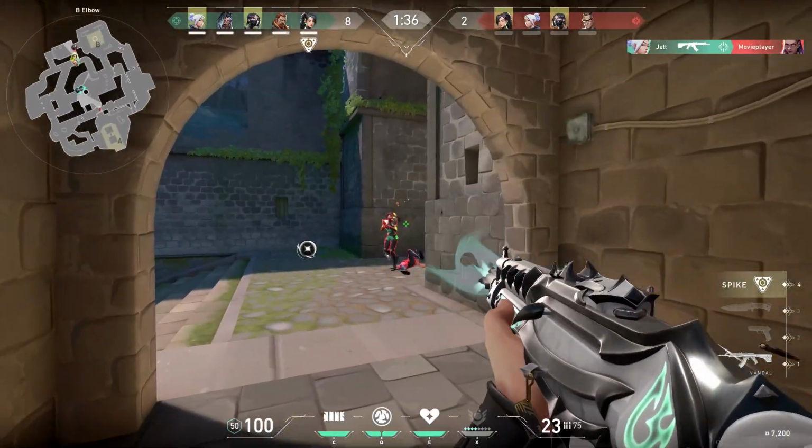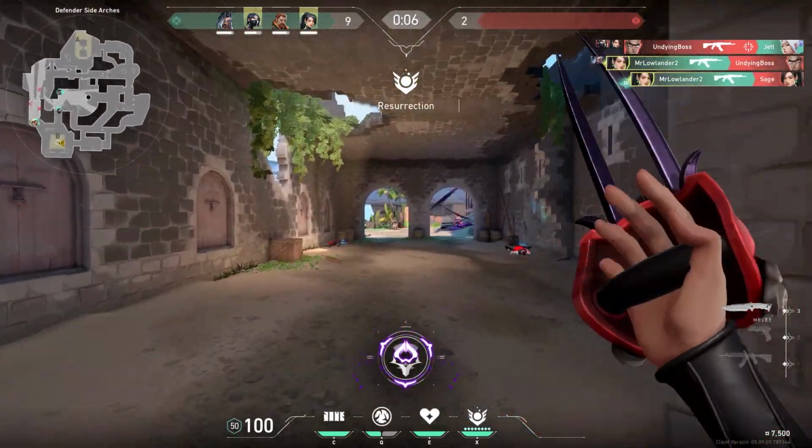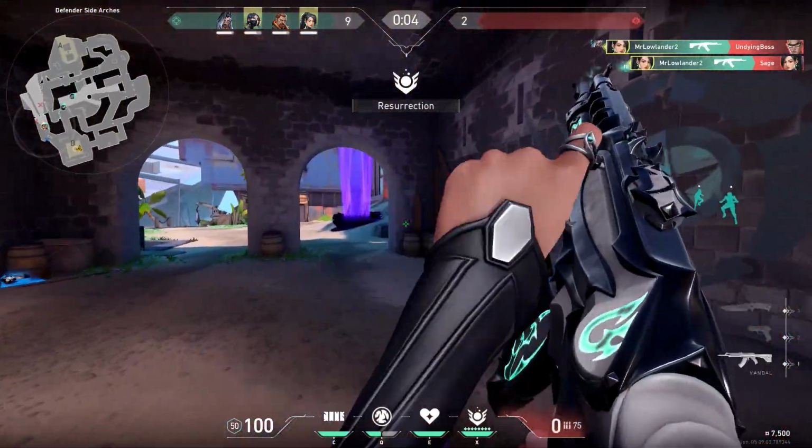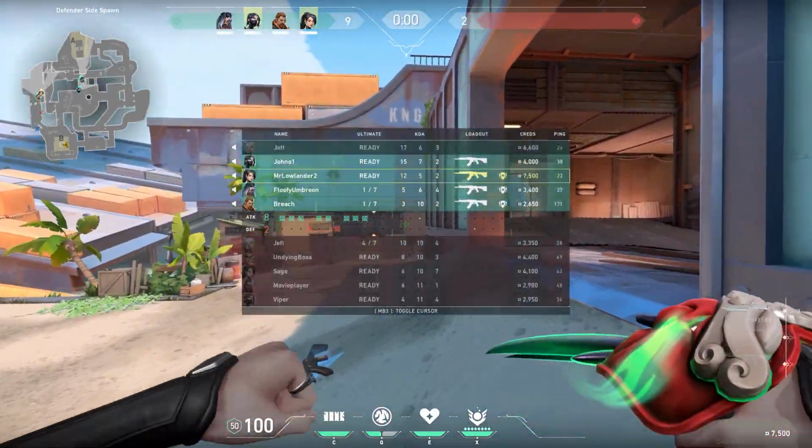Now look at this round. One enemy remaining. Yo, that Sage is not good. Whoa, Mr. Lowlander, don't trash talk your enemies. Well, if you don't trash talk in all chat, it's okay, I guess.